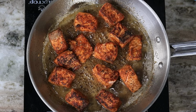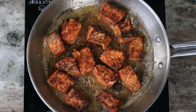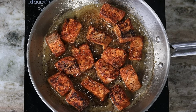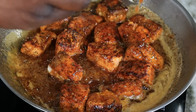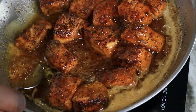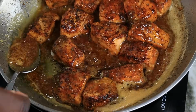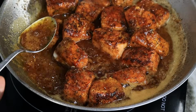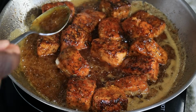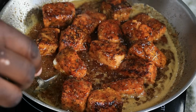And we are gonna kind of baste it. You're gonna see me do it right here in a second. I'm gonna take some of that yummy sauce and spoon it right on top as our salmon bites are simmering. Almost like you would baste a steak. I'm just basting it with this yummy honey butter garlic glaze right here. Oh my goodness. So like I said, you want to do this for about 3-4 minutes or until your salmon bites are fully cooked and you are ready to plate up.